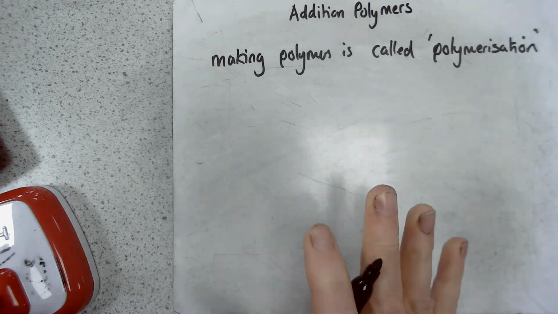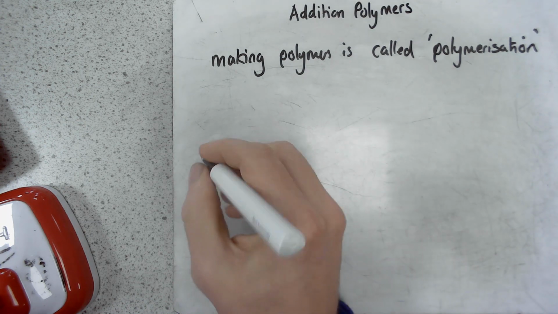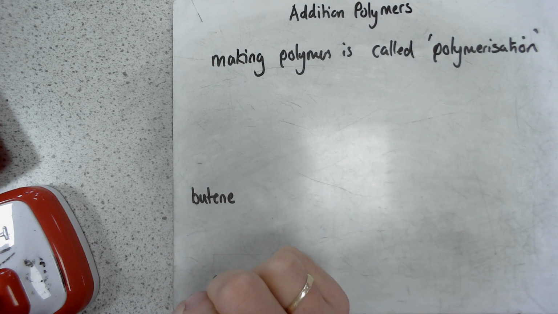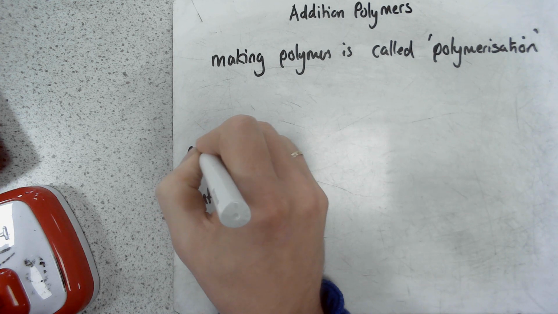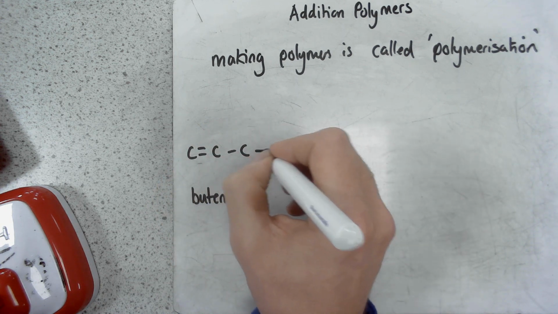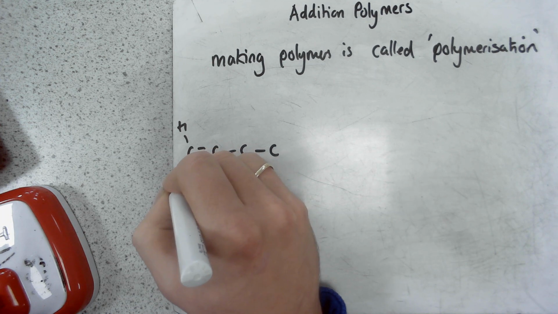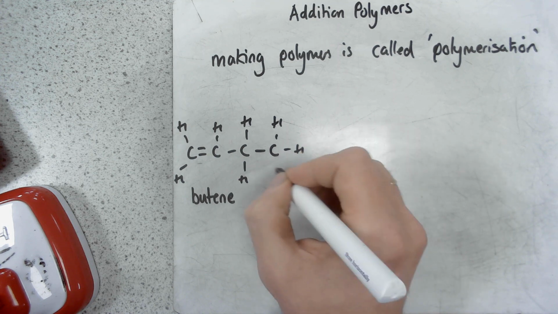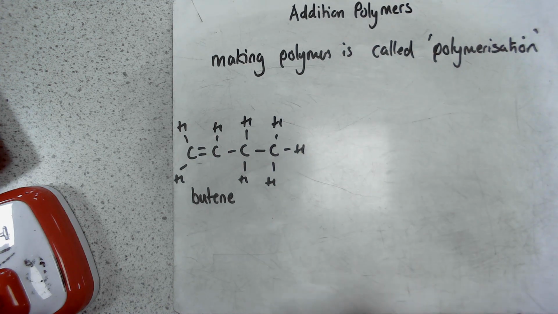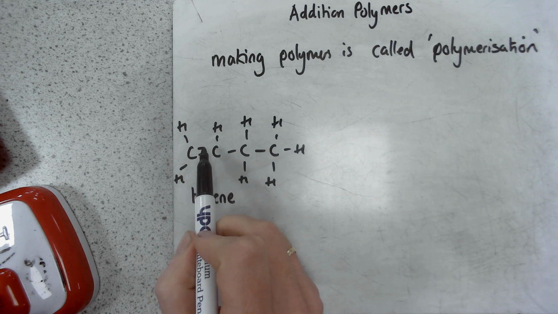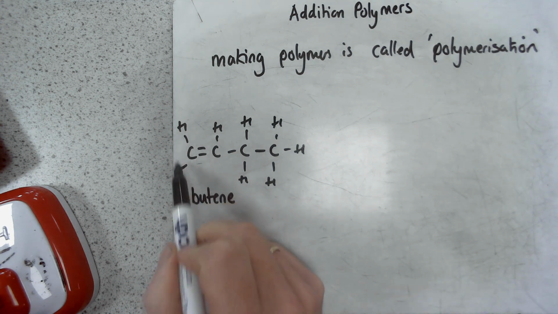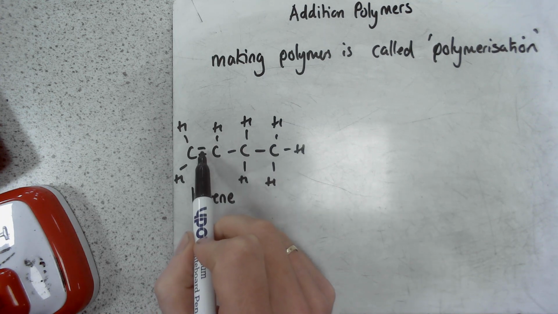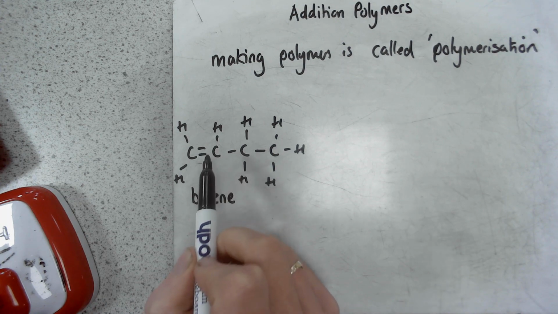Okay? Right, let's see if you can have a go at one then. Now again, if you've done the organic chemistry unit, pause it here and have a go at this yourself. But the one that I'm going to get you to do is butene. Okay, butene. So, but means 4, or 4 carbons, so we've got a molecule that looks something like that. Now, organic chemists, remember, be careful, carbon can only have 4 bonds, so 1, 2, 3, 4, that's why there's only 2 hydrogens there. This is the carbon that students will get wrong all the time. They'll put an extra hydrogen here. 1, 2, 3, 4, count up your bonds, be careful.